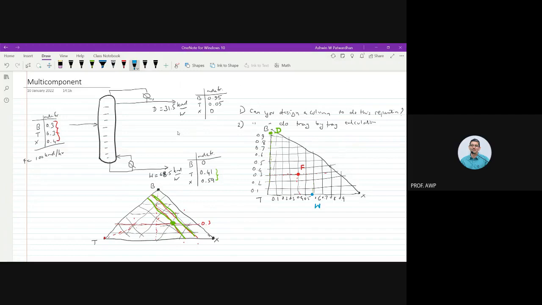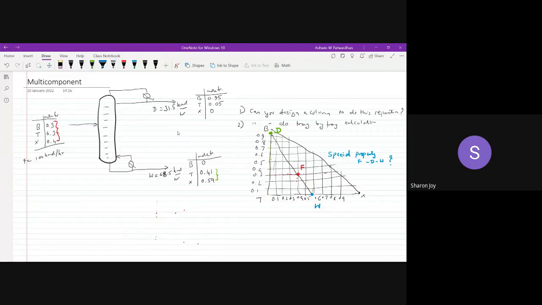What can you say about these three points, D and F and W? Some special property about these three points? Do you remember? The three points lie on a straight line. Haven't you done that in your undergraduate course when you started doing extractions? Yes, sir. Do you remember or you don't remember? Yes, sir.